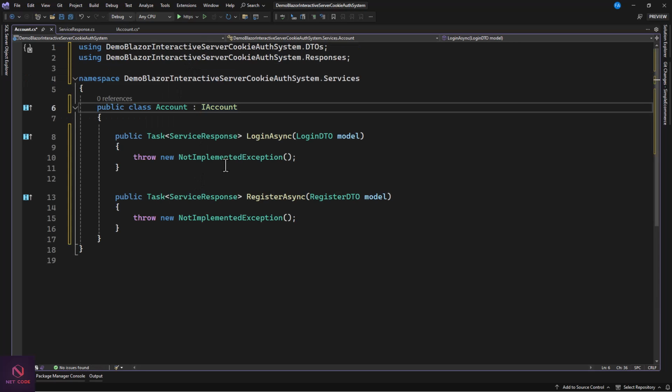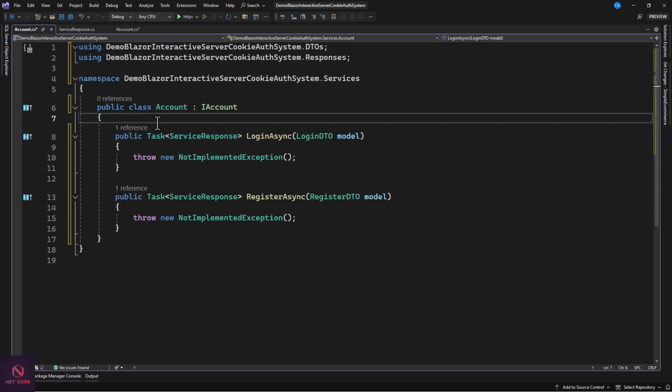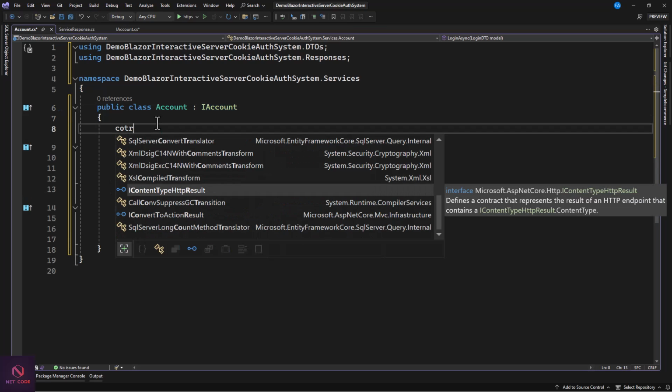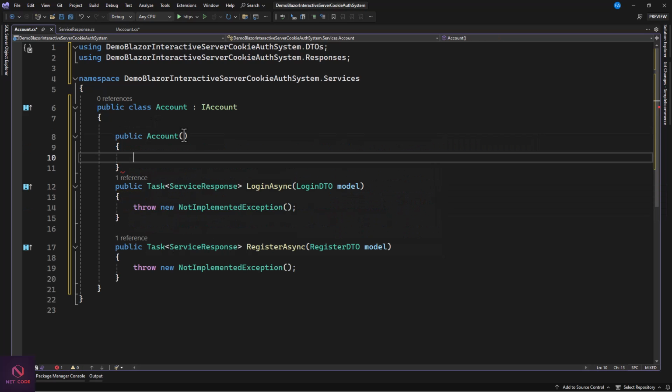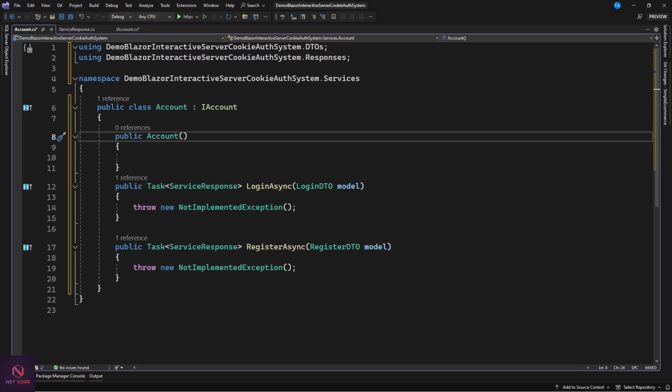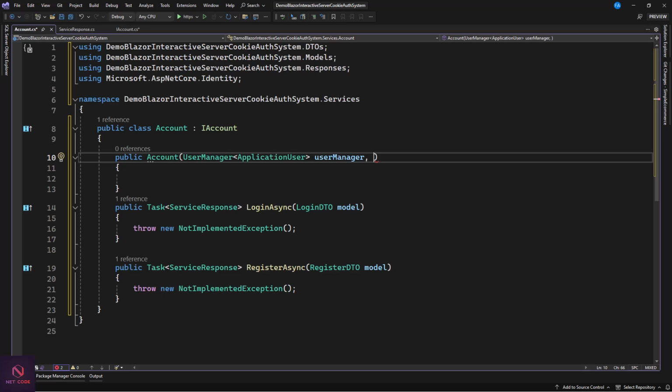For now, we have how many interfaces? Two. We need to inject our identity manager, and also our user manager and role manager, isn't it? Good. So this is what you're going to do. Let's create a constructor in here. So CTOR, constructor. Hit on that. And now here we need to include our user manager first. We create an instance in here. So we need a user manager, that is the first one. We also need the sign-in manager, that is the second one.